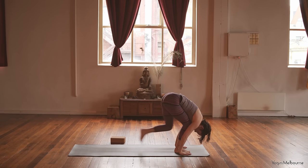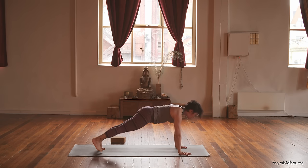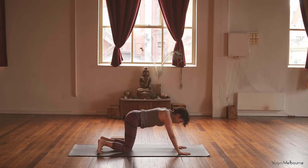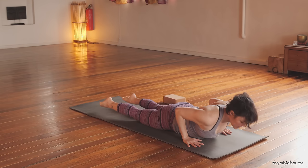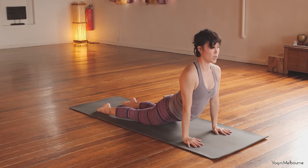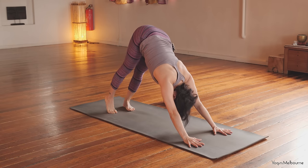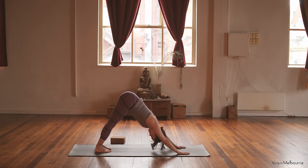Inhale, halfway lift, exhale, fold. Bend the knees, step the left leg back, right foot back. Take an inhale, exhale, knees come down, or you might go full chaturanga, diving through. Inhale, cobra or your up facing dog, and tucking the toes under back into your down facing dog.